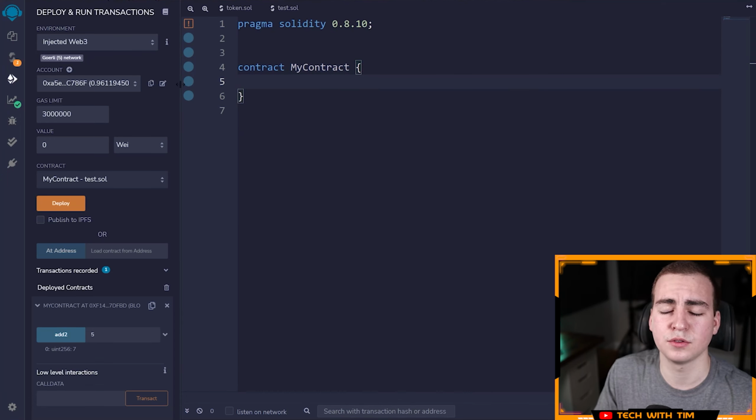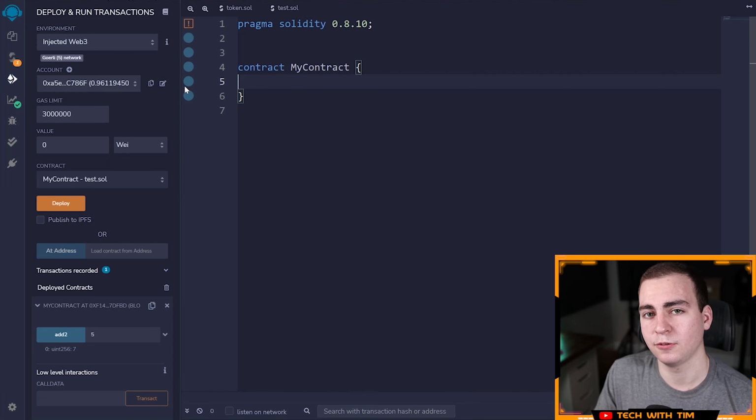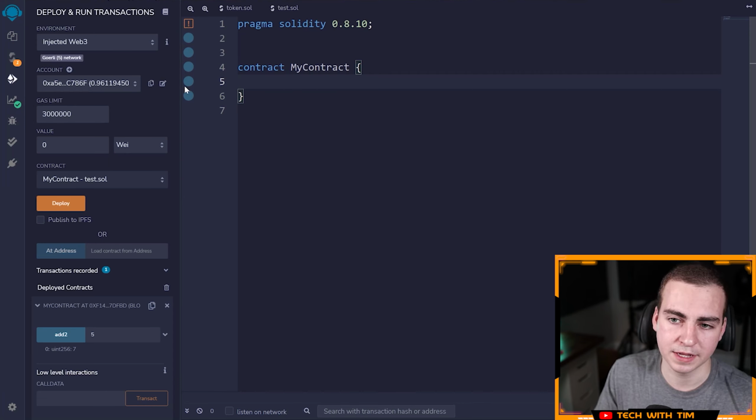Okay, so now that we've gone through that, we can start getting into the important stuff, which is events. So I'm actually going to hop over to the drawing tablet to explain to you what events are, and then we'll start implementing them when we work on the auction.